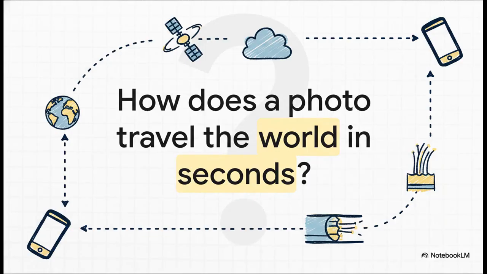I mean, really think about it for a second. You tap your screen and say New York, and your friend in Tokyo sees that photo almost instantly. It feels like magic, right? But it's not magic. It's some of the most amazing engineering on the planet. And it all starts with one simple idea.